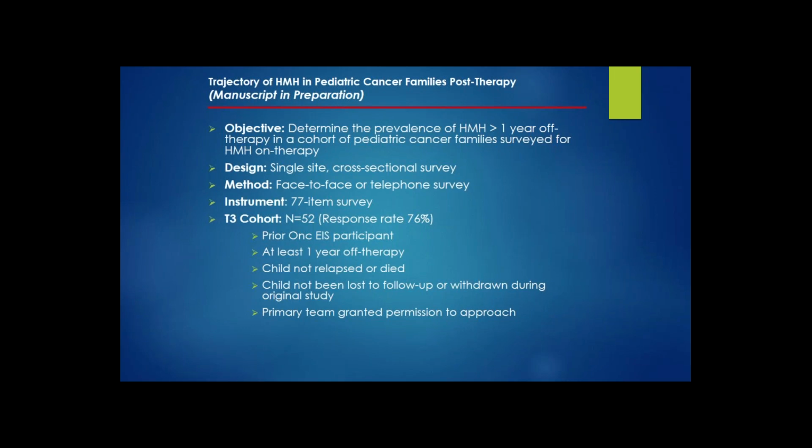So moving on, and I don't want to dwell too much on this, when we got those results showing us that 1 in 3 of our families 6 months into chemotherapy were experiencing food, housing, or energy insecurity, families in particular raised with us the question of, what did this look like later on in therapy? Was this something that was just an acute impact of treatment and it would get better, or was this something that was going to persist?